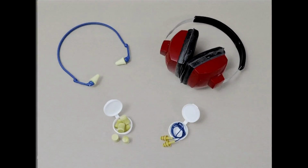Always wear hearing protection. I can't hear my daughter's telephone ring anymore, both because the pitch on her phone is the same as the tinnitus ringing in my ears, and because I've lost hearing in both my ears because of loud noise. If only I'd worn hearing protection when I started in this business. Without getting into decibels, I'll simply say that when it comes to hearing protection, something is better than nothing.